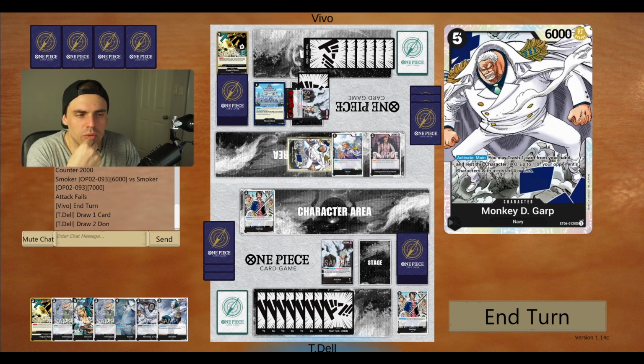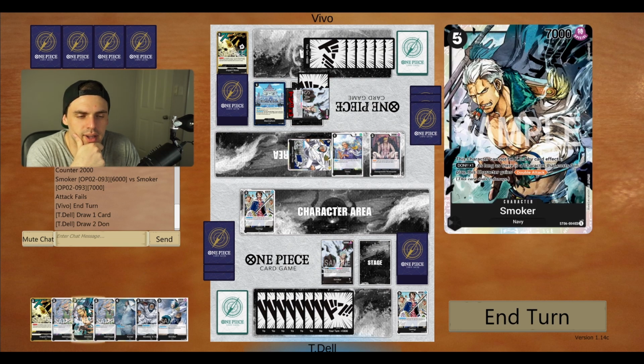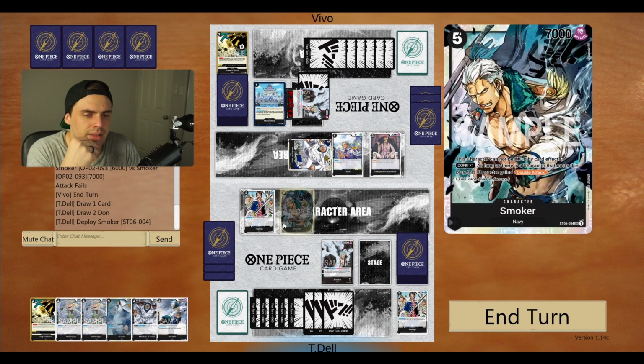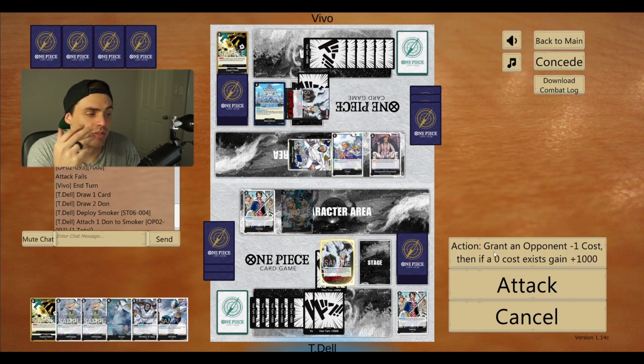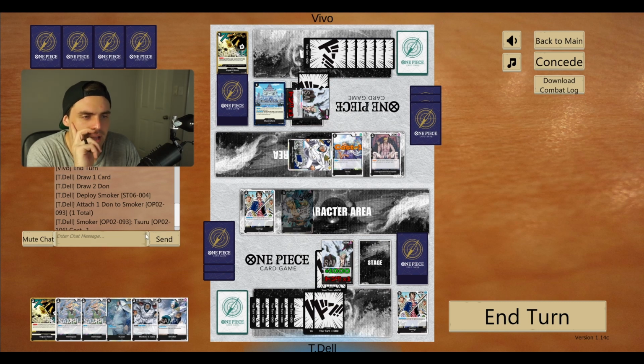KO something with 4 or less, so it's always going to be in that kind of danger area there. So let's then deploy that there. We will pop a Don under Smoker. We'll trigger his effect. His effect is we can give something -1 cost, and then if there's something with a 0 play cost in play, he gives himself a 1k buff. So we'll neg there, and we'll get that 1k buff going on there.